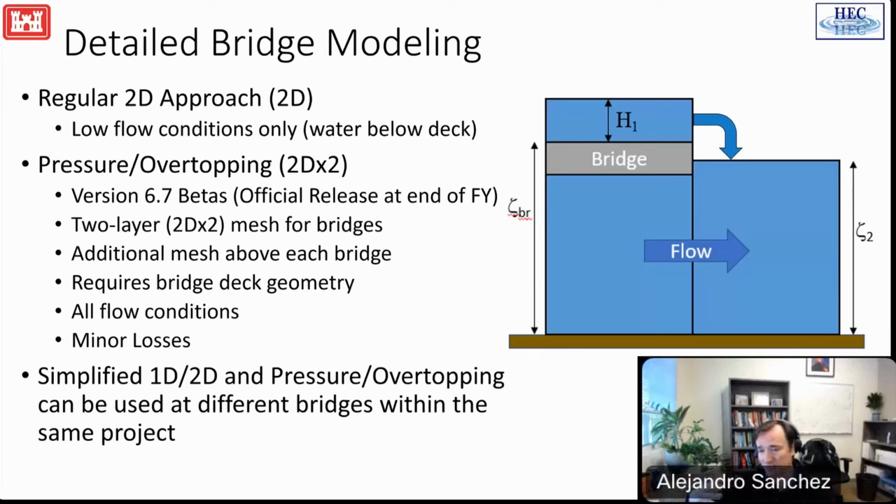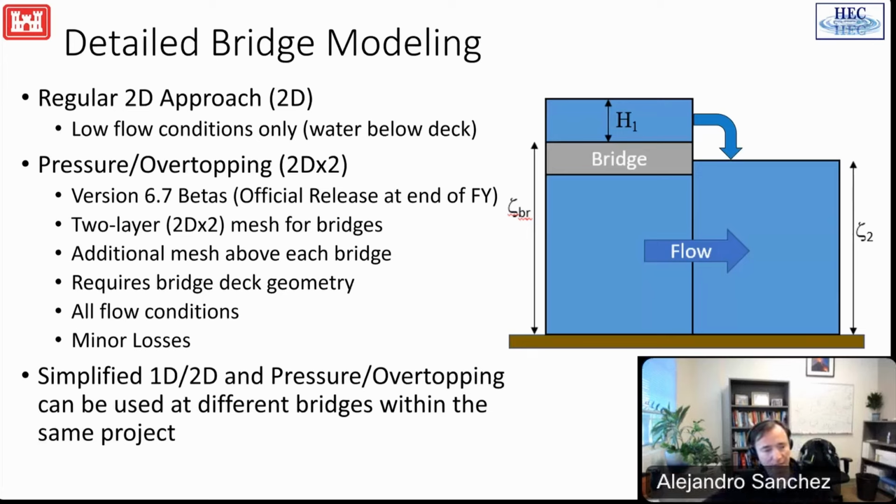So when we say detailed bridge modeling, to me, it means high resolution modeling. And we've been able to do low flow detailed modeling forever. If you don't have the flow hitting the deck or overtopping the deck, you don't need to input the bridge, and you could just have a high resolution mesh and simulate the bridge hydraulics pretty well with RAS. But not being able to do pressurized flow and overtopping was a big limitation.